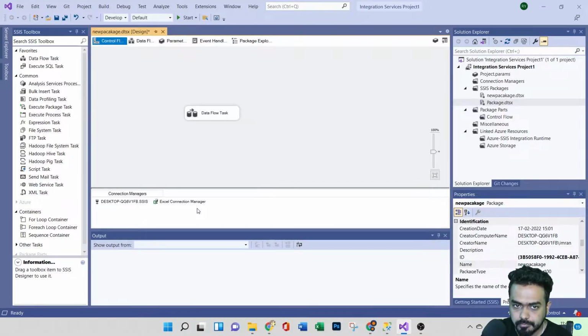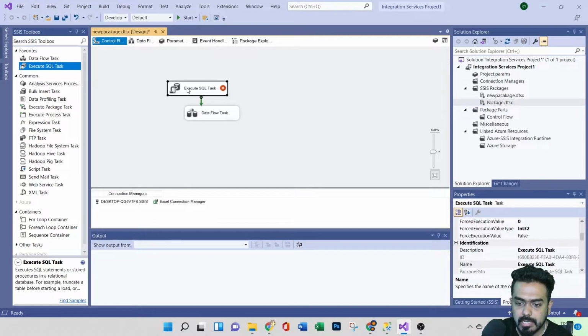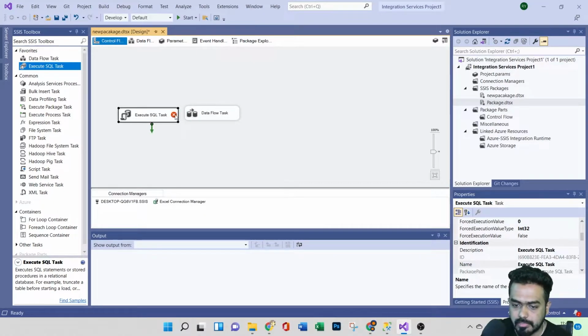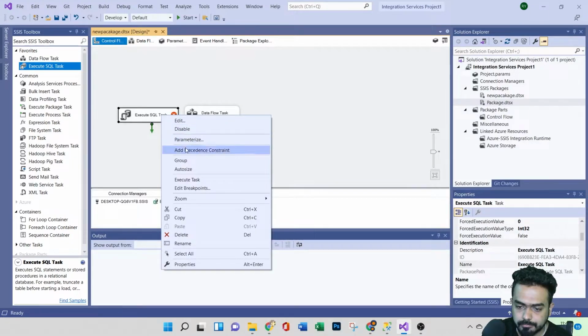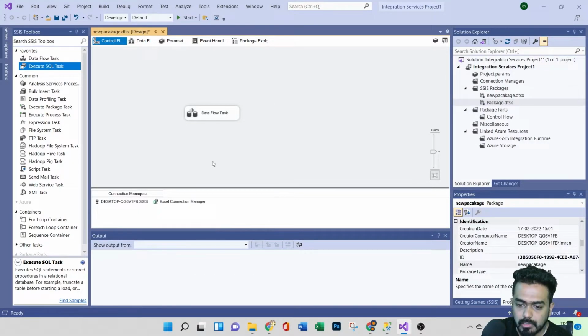This is a very important factor, and most of the time we'll be working in this area. As I told you, everything is drag and drop. I can drag the task, and I can also delete it. All of these things can be done. And another part is that you can even rename this window.